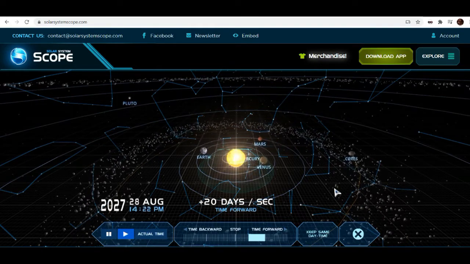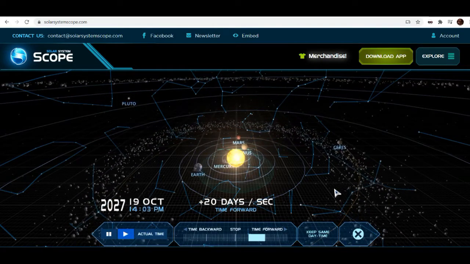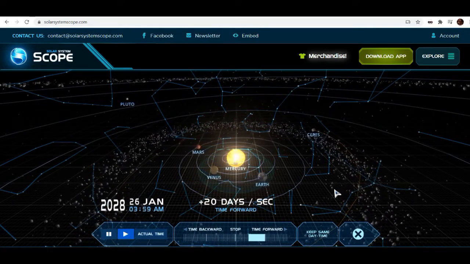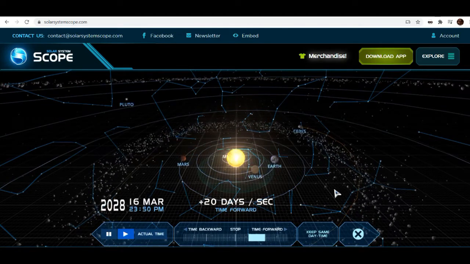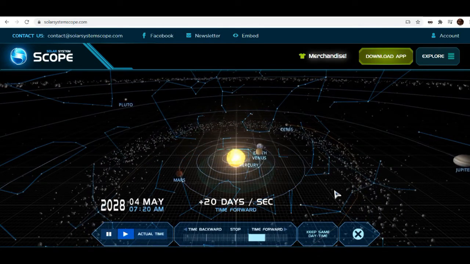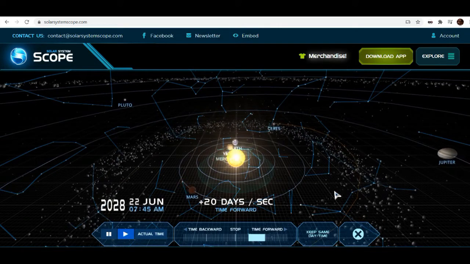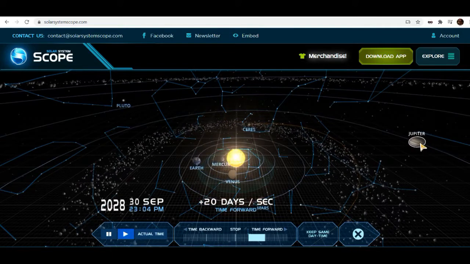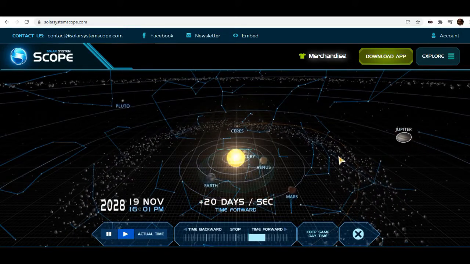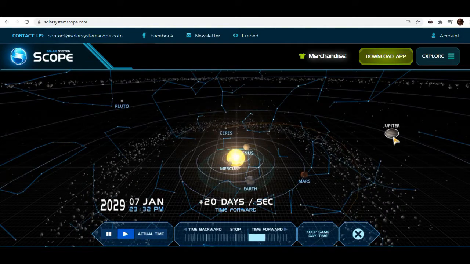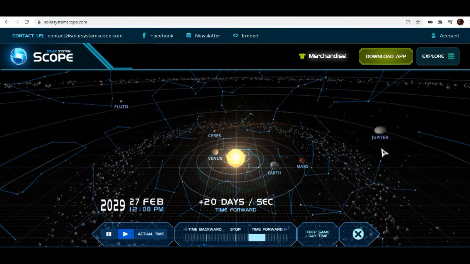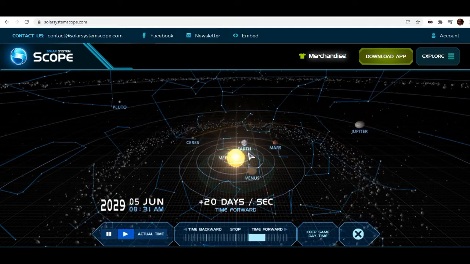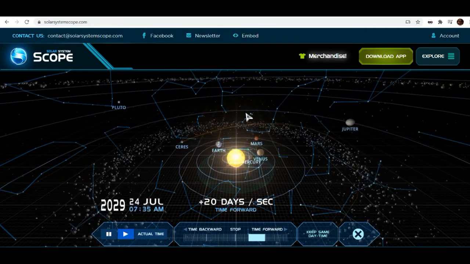And look at Venus. Venus goes slower around the sun than Mercury. And then comes the Earth. After Earth, you look at Mars. Mars is moving a little slower. And now you see Jupiter here. It's going much slower because it's far away from the sun. As I said already, the planets which are far away from the sun are less attracted by the sun, and that's why they go very slow.